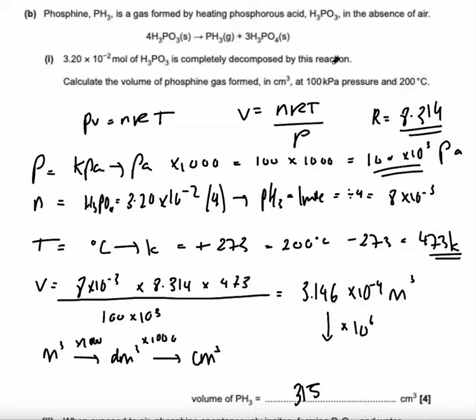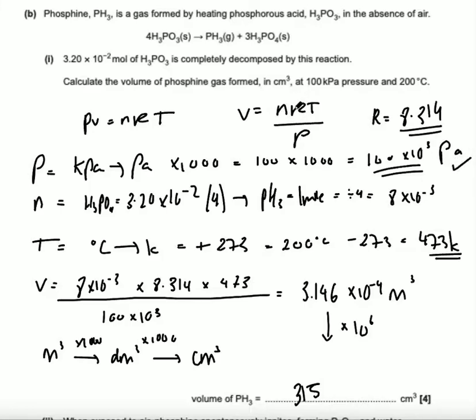Okay, so automatically when they bring in volume, pressure and temperature, and there are moles, this equation should pop into mind. Since we want the volume, we rearrange PV equals nRT by taking pressure to the other side, and we get this equation. Now we fill it in using what we have and what we want. So we want the volume. The pressure is in kilopascals, and in this equation we need pascals. To convert from kilopascals to pascals, we multiply by 1,000. So 100 times 1,000 gives 100 times 10 to the power of 3 pascals. So that's our pressure right here.